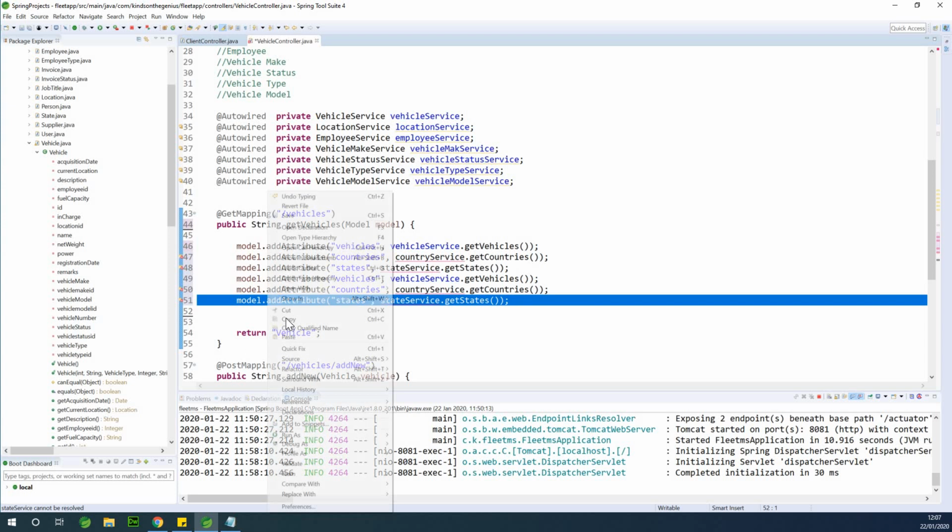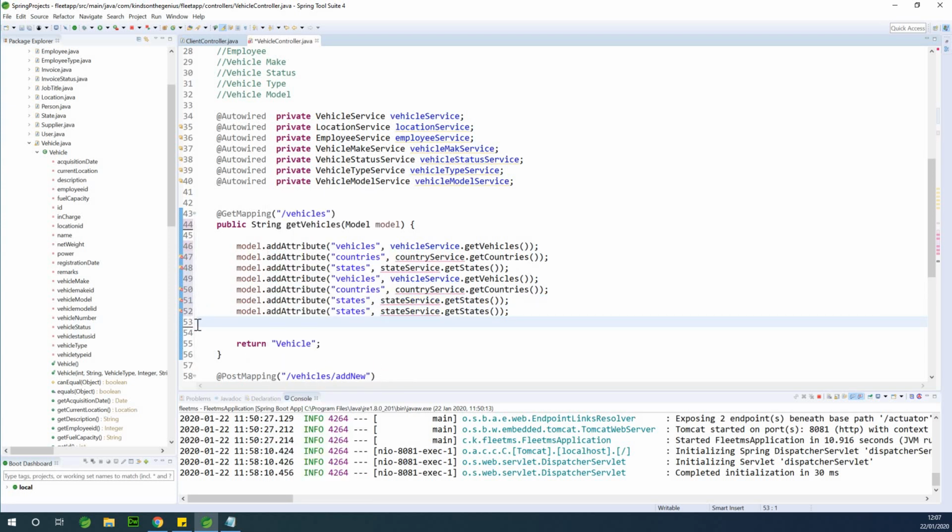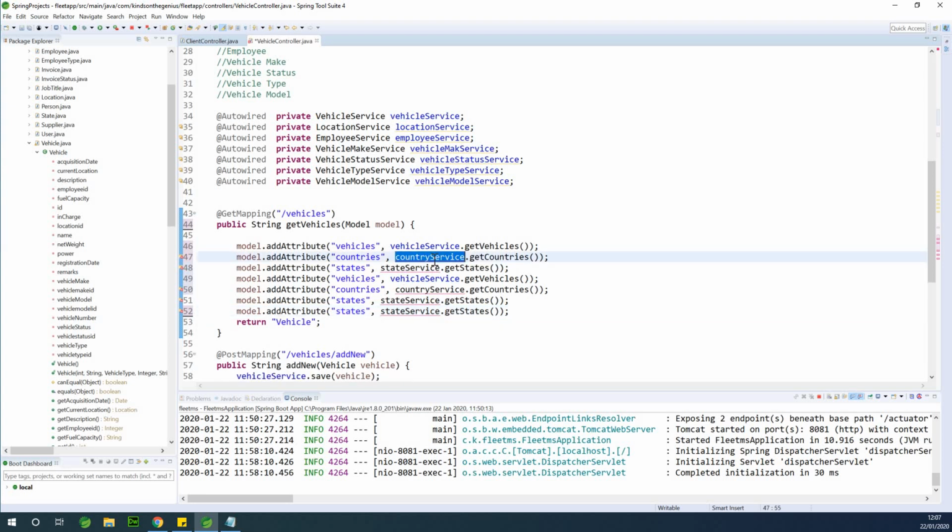So let's just copy and paste as well. At this point I'm going to do the same way I did one after the other.